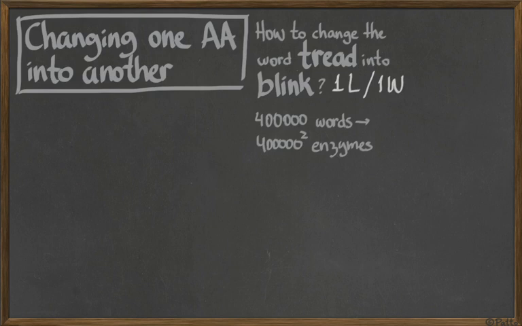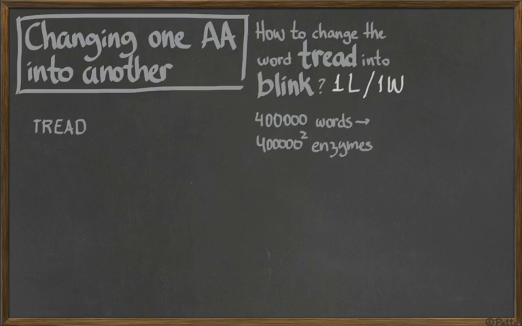Because to change thread into blink, we need an enzyme. But to change thread into bread, we need another enzyme. And to change thread into bicycle, another enzyme. So this would be impossible. We would have way more enzymes than we have any kind of reactants to be happening. So our body can't afford having such a complex array of enzymes for all the chemical reactions that can be done. So instead of making a major change, what we can do is change piece by piece.